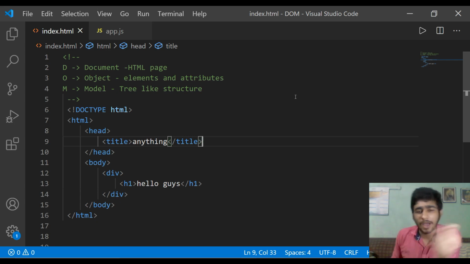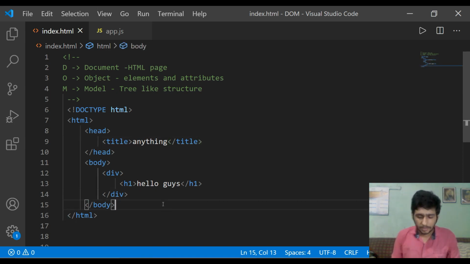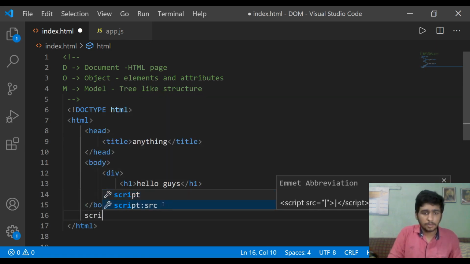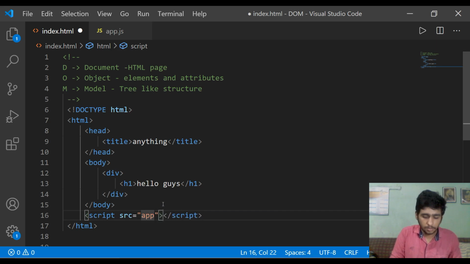Now having said that, let me show you a quick glimpse of how we can grab our DOM with JavaScript. Let's quickly link our JavaScript file here, that is app.js. I've already built this file.